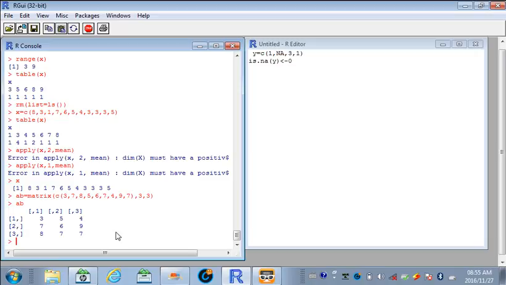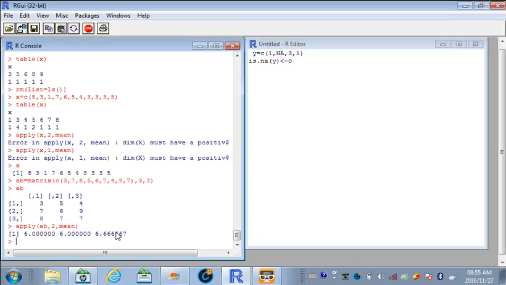Now let us try to use apply and see if it will work. apply(AB, 2, mean). Can you see? It has already done it for us. This is 10 plus 8, that is 18, divided by 3, that's 6.